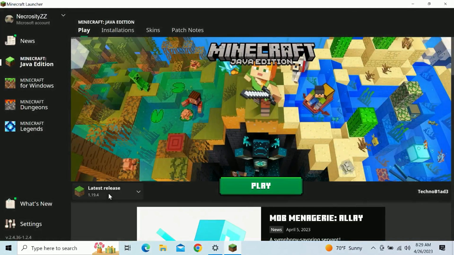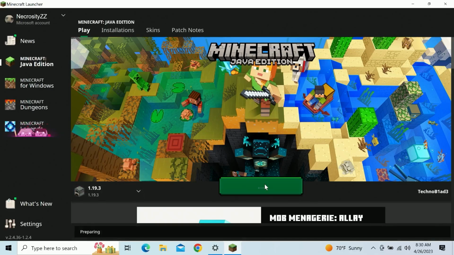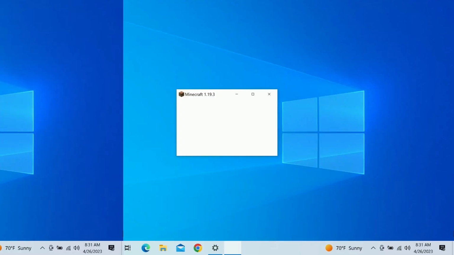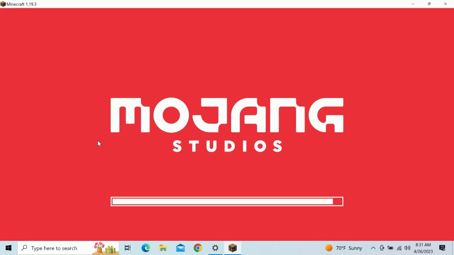Now I've created a 1.19.3 installation, which I can also add other stuff on, like if I want to use mods, I can do that too. Let me left click on that and have it download and install all the files necessary to run 1.19.3. In a way, it's almost like installing an entirely alternate version of Minecraft. We'll give that a second and I'll check back in with you once that's finished. All right, 1.19.3 is done downloading and setting up. Let's go ahead and load in.